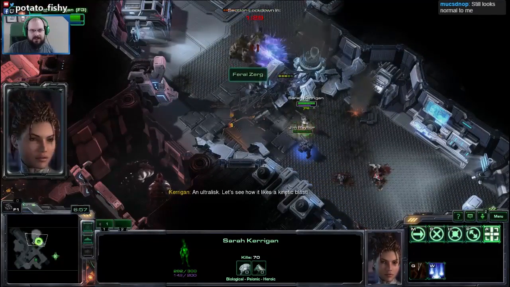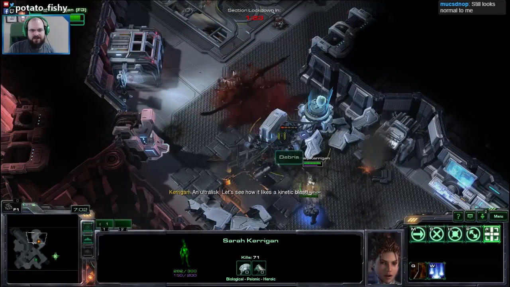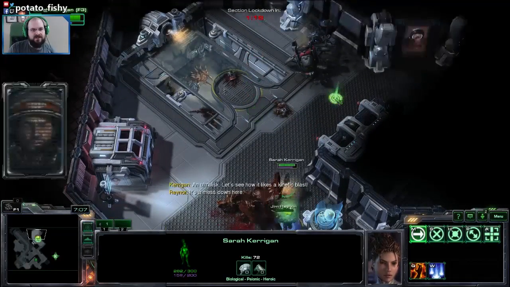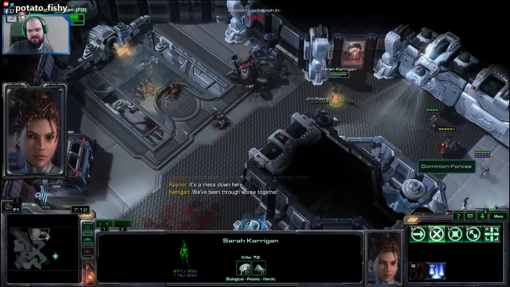An ultralisk. Let's see how it likes a kinetic blast. Yes, I know. You have all your abilities named. I gotcha. Covering ground. It's a mess down here. We've been through worse together.